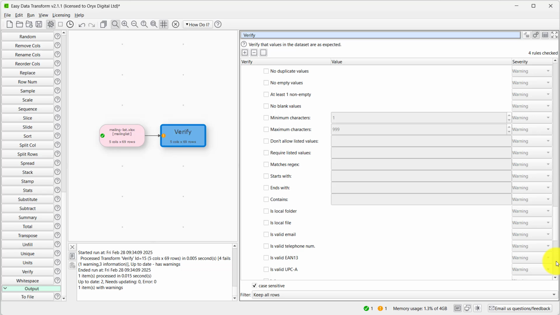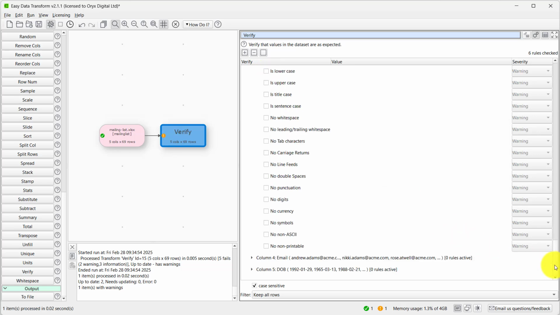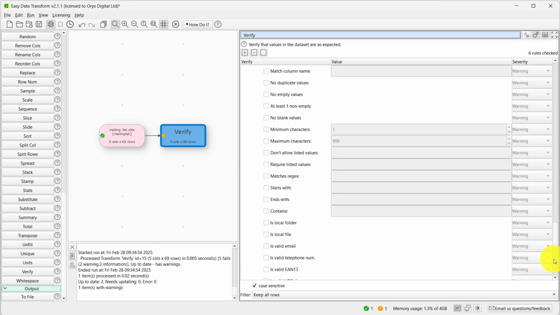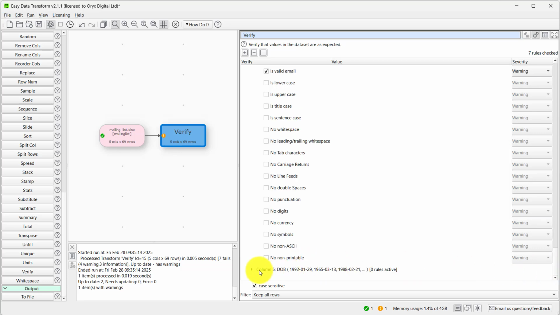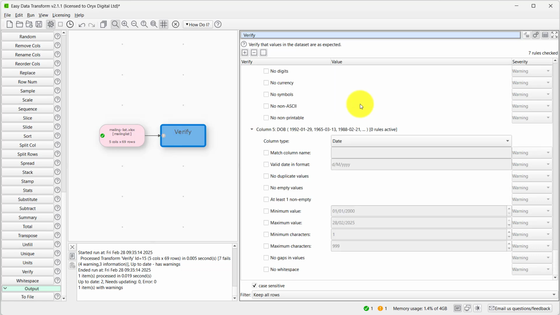For the ID column, we don't want any empty values and we don't want any duplicate values. We expect the email column to contain a valid email address. We expect the date of birth column to be of type date.